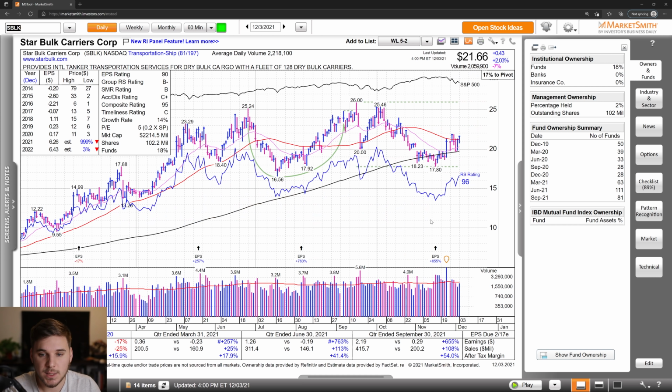Moving on, we've got SPLK, and overall transportation was showing a little bit of relative strength here. Great earnings, sales, margins the past 3 quarters. Great estimates for this year. Very little fall through expected in 2022, so that's definitely a knock against it. And not much growth in terms of fund ownership, but I'm watching for a breakthrough of this pivot on volume, and it was definitely showing relative strength late last week, as you can see from the relative strength line.